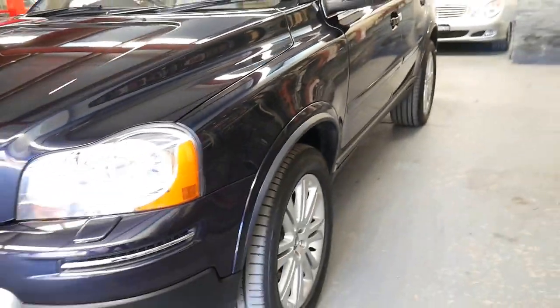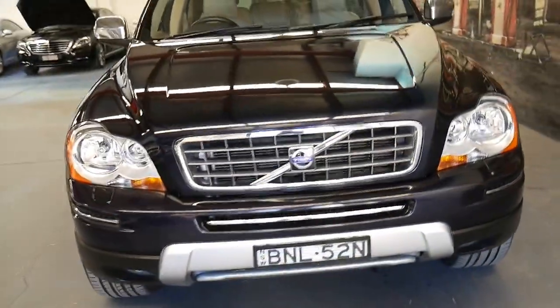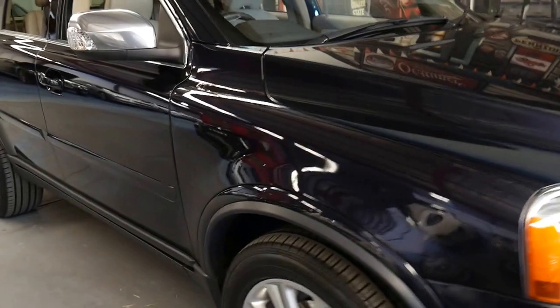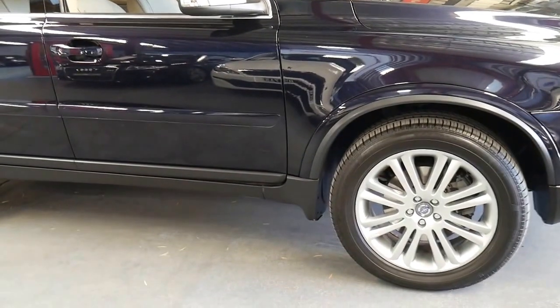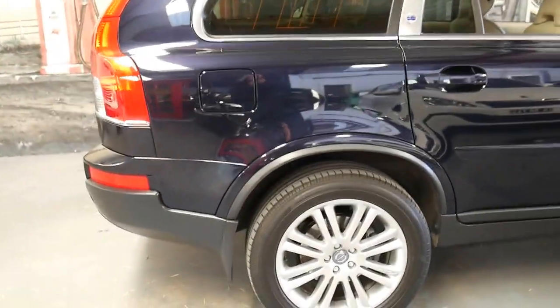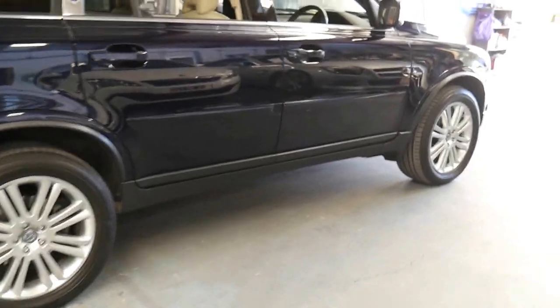The 3.2 litre six-cylinder is very reliable. You've got a nice consistent power curve compared to the diesel. If you're looking for an XC90 and you're not sure whether to go diesel or petrol, please don't just look at the fuel consumption figures and base your decision on that. Take the diesel for a drive, and if you've got a European mechanic ask what they think — they would probably suggest petrol, especially for around town. The good thing about this engine is it's naturally aspirated — no turbos, no glow plugs like a diesel, no injectors that get clogged up. And the fuel consumption for a car of this size is quite good as well.